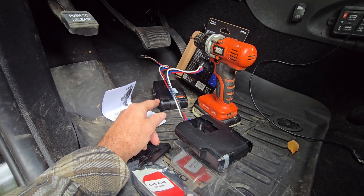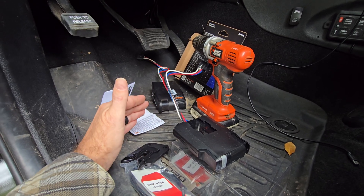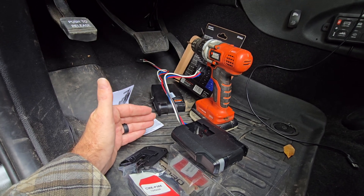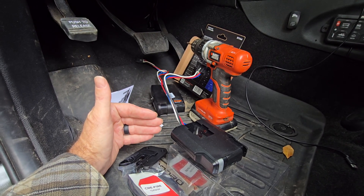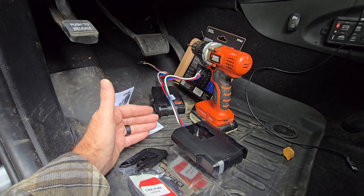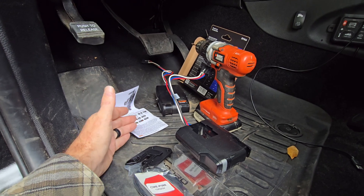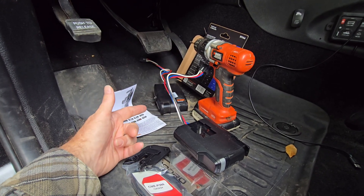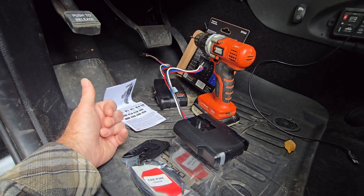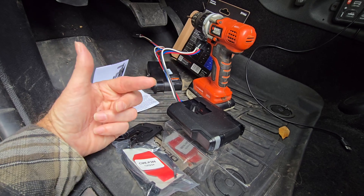When we get our camper back we'll set it up and see if it works smoother. The old one did work, but you had to get it tuned just right for a nice smooth stop - to where the trailer brakes weren't locking up more than the vehicle brakes. After you stopped and went to go again, when you let off the brake there seemed to be a little jump because the trailer brakes would release after the vehicle brakes released. Maybe I just didn't have it adjusted right, but I got tired of trying to find that sweet spot.